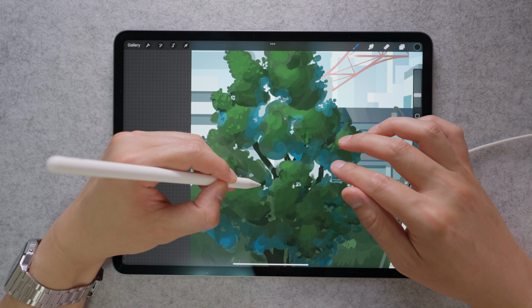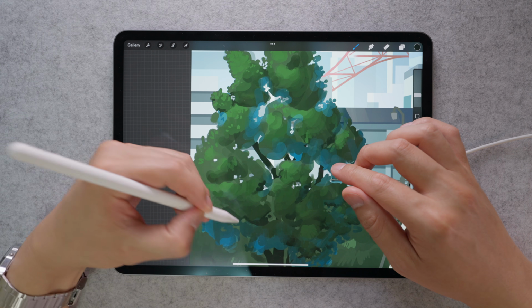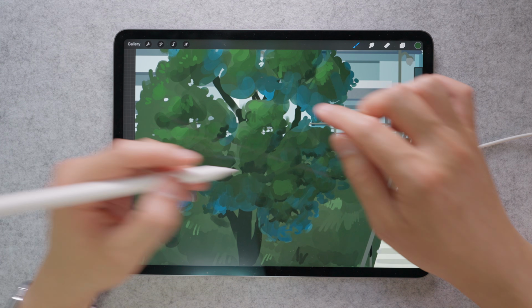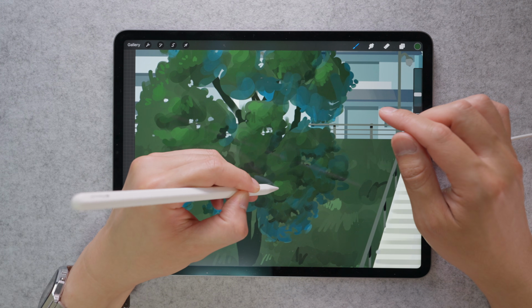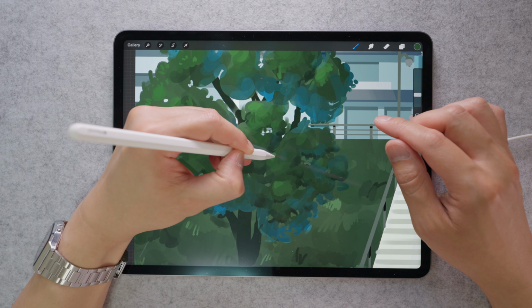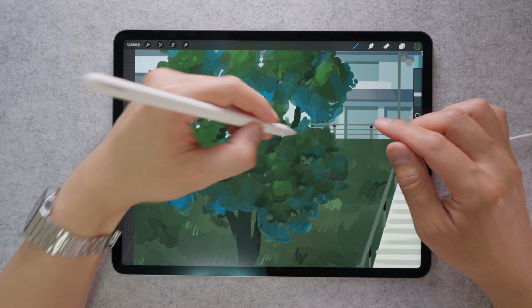And you do kind of have to rely on some happy accidents. You just kind of feel your way around. You'll notice things popping out. Might work in some of these highlights back into here to just make those darks pop even more. But yeah, just be really sparing with it, because we are in the darker portion of the painting of the tree.